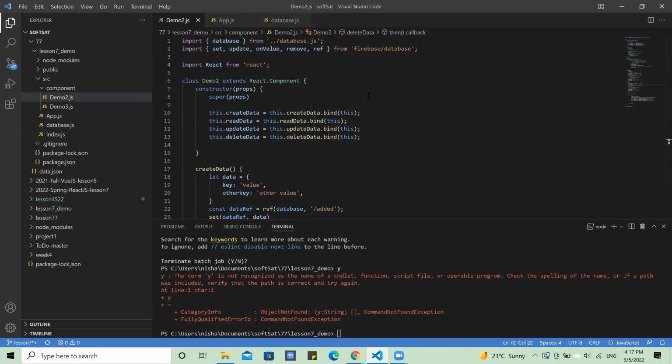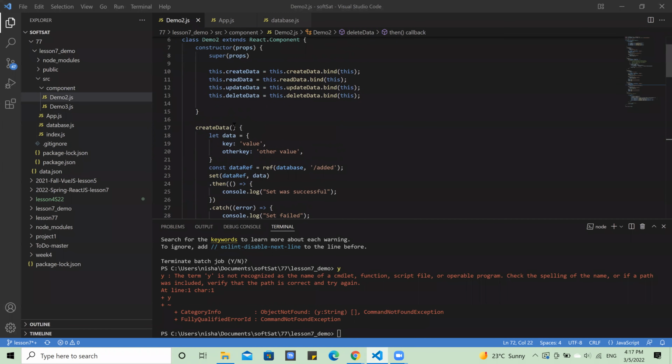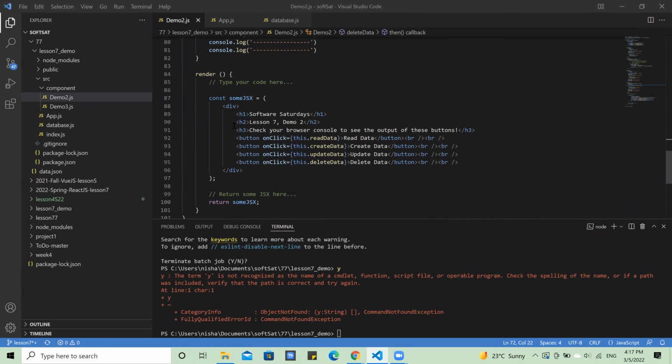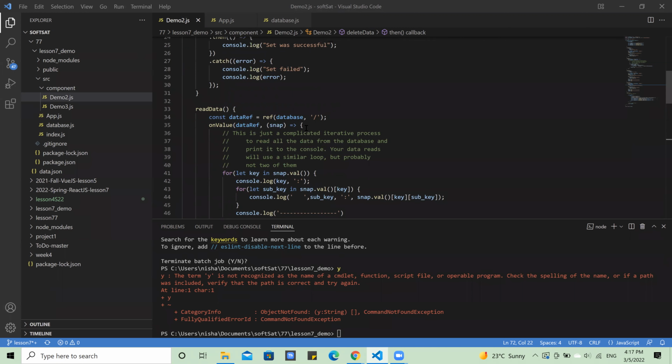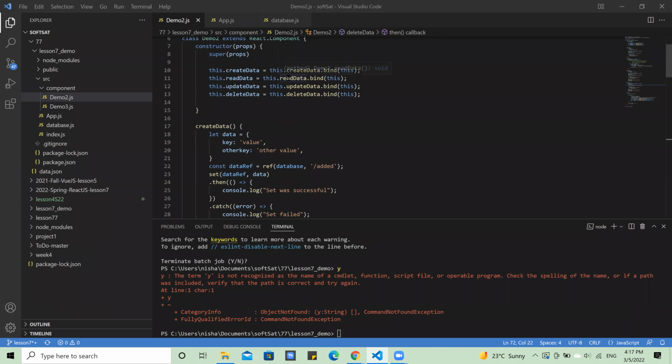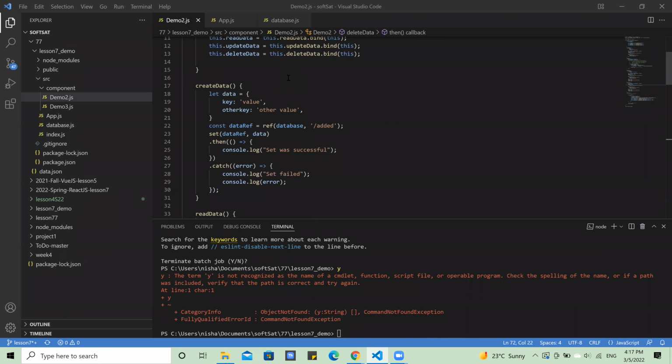Moving on to demo 2, you again import database from database.js and import the methods that you're going to be using. Because all of that is going to be accomplished by button clicks, as you see down here, we're going to be using JSX to construct the HTML elements. We're making 4 buttons down here. Since we're using onClicks to make the actions happen, we need to use callback binders to bind the function. We do that up here, and then we write the functions themselves.